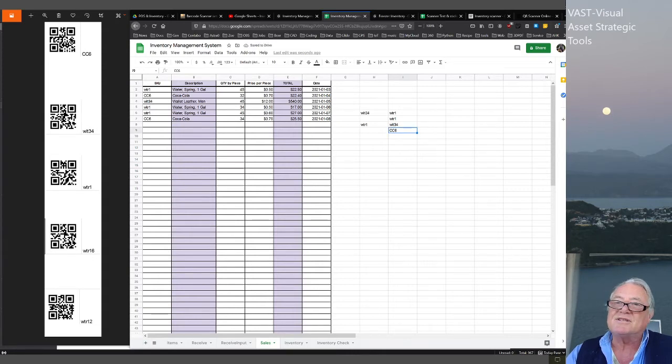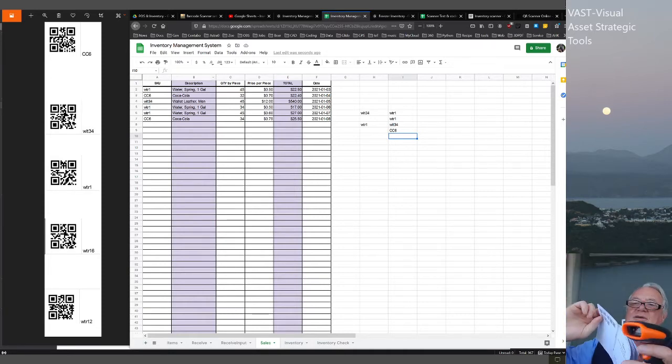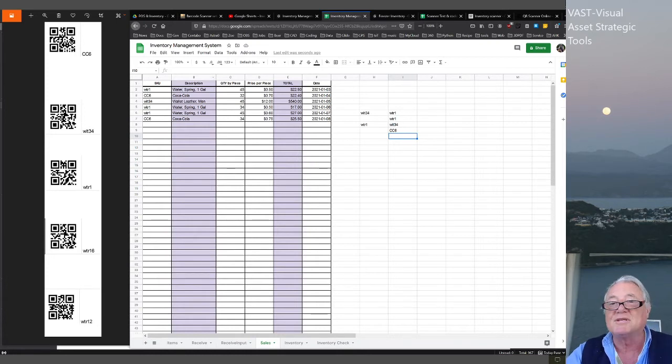Now you see, after it's actually written that code, it does a carriage return to the next one down there. Now that's something that you can scan into the barcode reader, the actual book that comes with it. It tells you whether you want a carriage return, or it can do a tab. So instead of returning down and doing an entry, it tabs across to the next one like that.